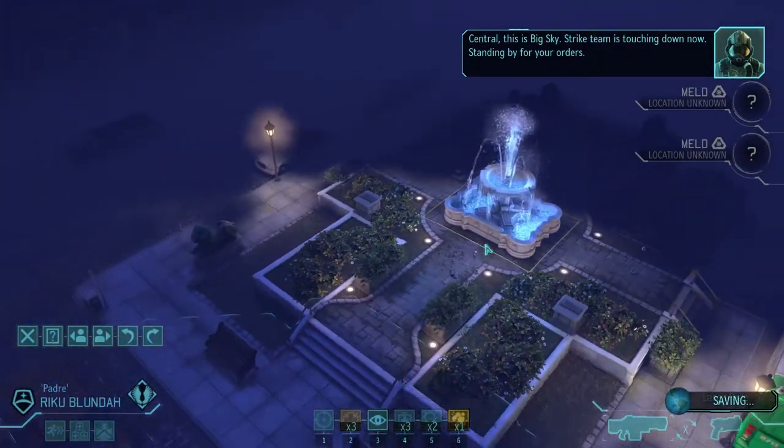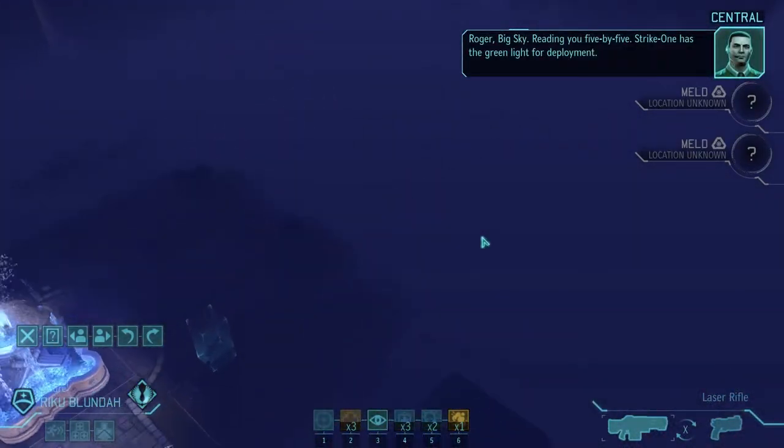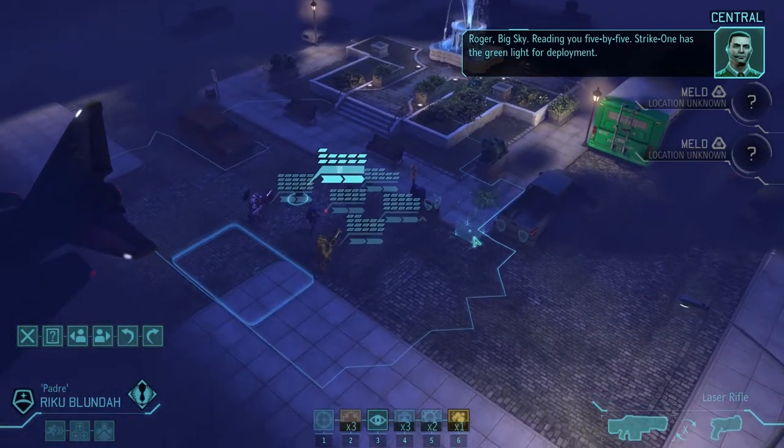Your team is touching down now. Standing by for your orders. Roger, Big Sky. Reading you 5x5. Strike 1 has the green light for deployment.